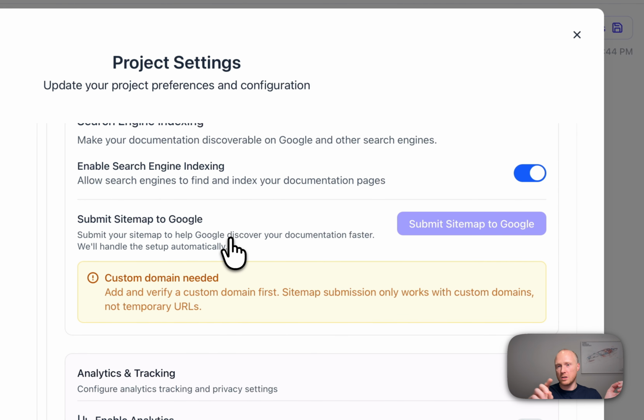Now, that sounds incredibly scary and like a one-way door, but the truth is it's not. We've done all the heavy lifting, so when you tap this button, basically you will tell Google that, hey, this documentation is context about my product I want you to know about, and I want you associated with my domain and my product. And so then when Google crawls your product, it will map the two things together, and eventually you will then show up in search results.